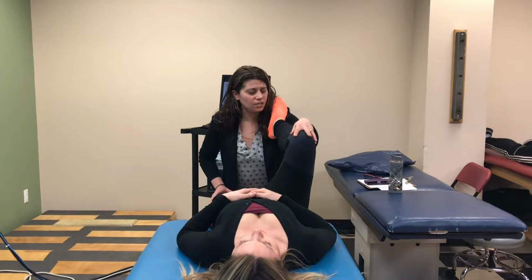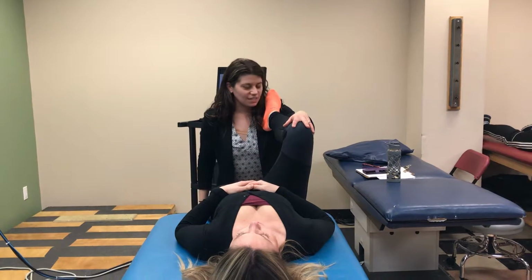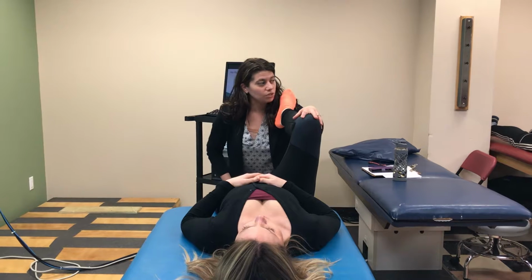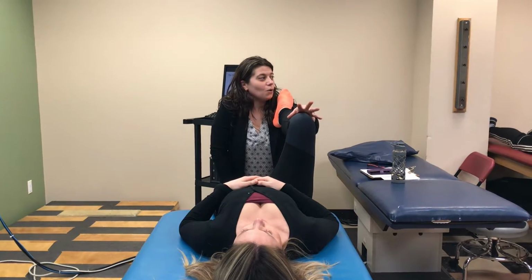If I'm here and I notice that she has limitations in hip flexion and her leg is going into abduction and maybe her knee is extending, if I really want to torture her, I can move her hip into adduction and hold it with my other leg, and at the same time flex her knee, and at the same time push her into extension. So I can do a whole bunch of things.